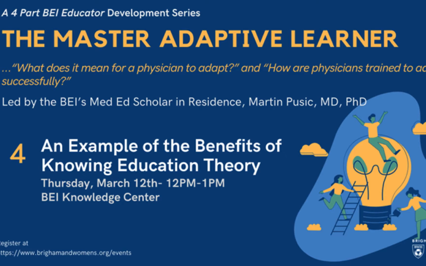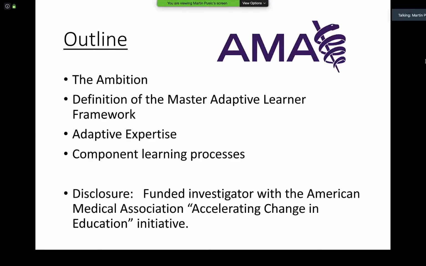Today we're completing our series of four podcasts on the Master Adaptive Learner. Today we're going to tackle a thorny but, I'm going to claim, useful aspect of using metacognition, and that is using well-known educational theories to inform the way we teach. And so I'm going to lay out again what our ambition is with the Master Adaptive Learner framework. But the emphasis here is going to be on getting us to think about how we think and how we can use solid theories to inform that.